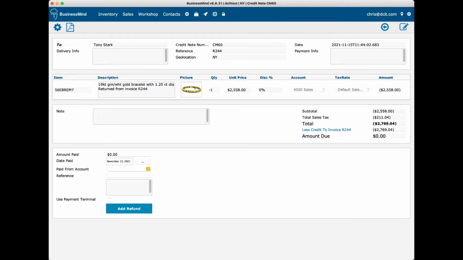These are just a couple ways where you can modify an invoice to fix some information that might be incorrect, remove a payment and redo it, or create a credit note to void out the original transaction.